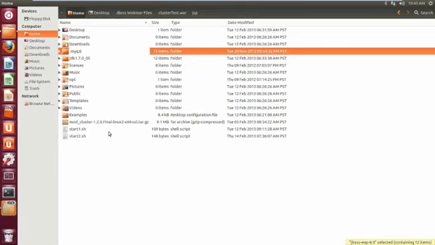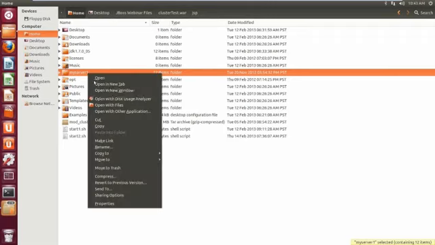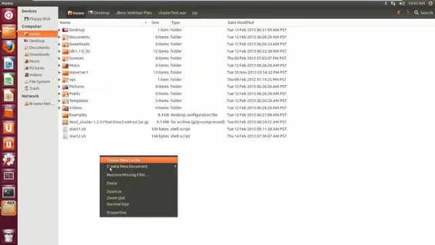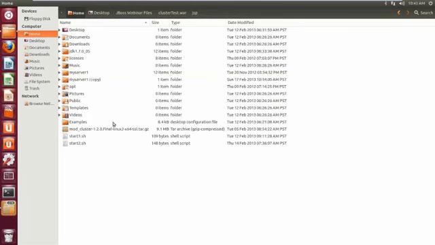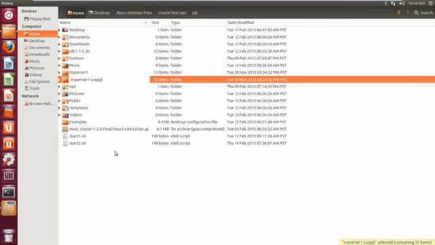We'll rename this one to myserver1, and then we'll do a complete copy, and rename this one to myserver2. Okay, so we have our two servers.